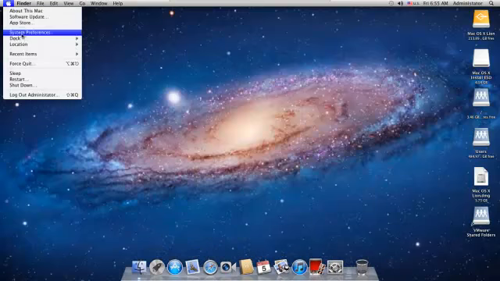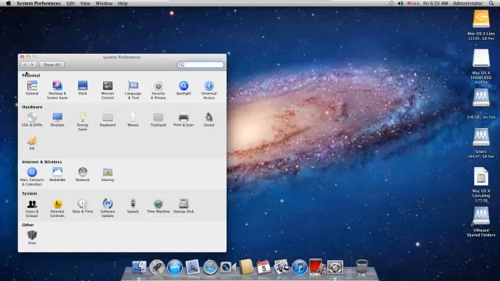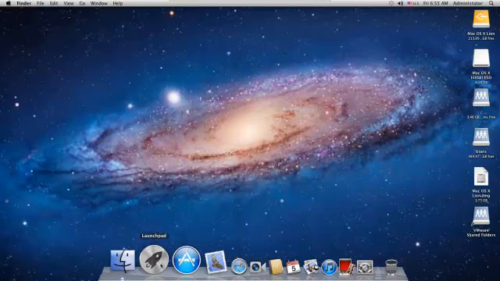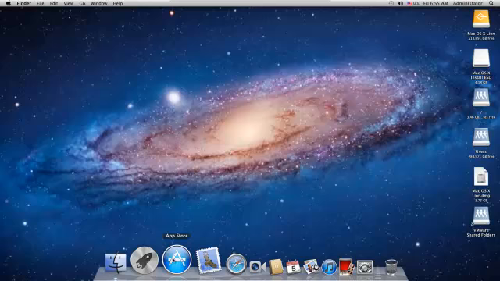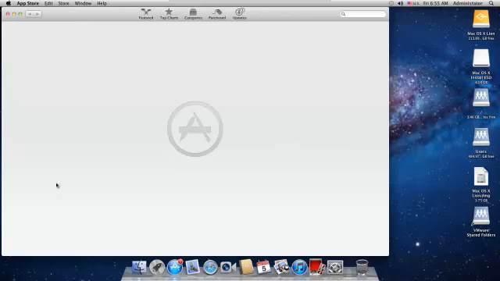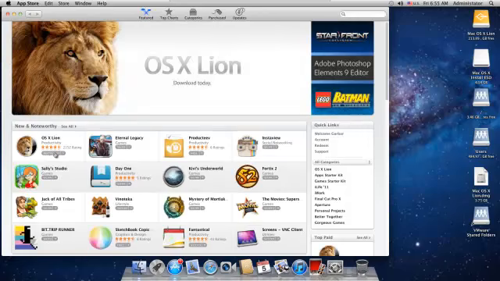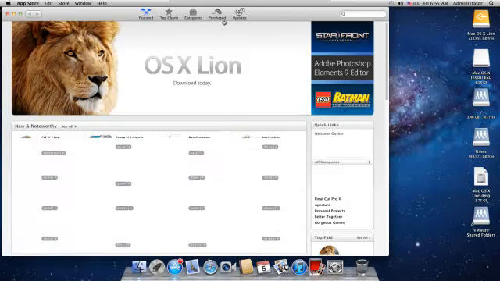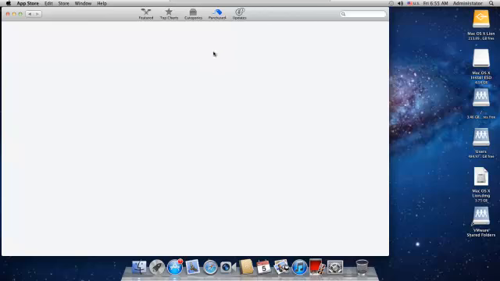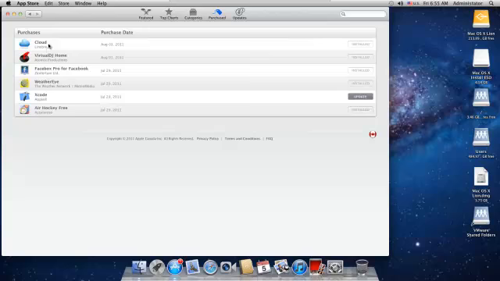As you can see, I've got that Xsam. It was already installed. I reinstalled it just to show you guys. Now I'm going to give you proof that it's a real Mac OS X Lion by going to the App Store. As you can see, there's a Launchpad over here too, and when it goes to Mac OS X Lion, it says installed right there. It says installed because it's been installed, but I'm going to show you my purchase list, and I did not buy that Mac OS X Lion, so it is real.